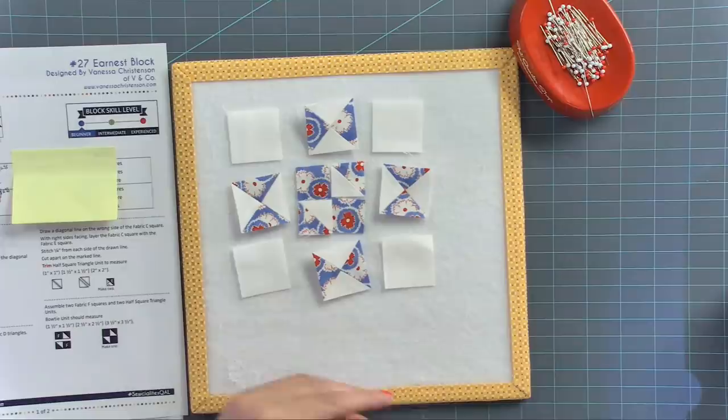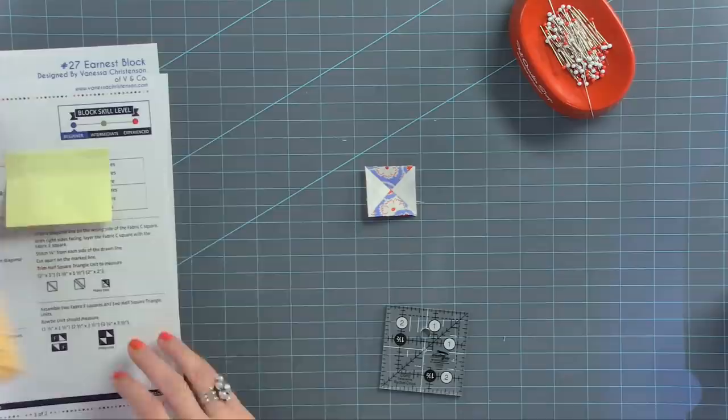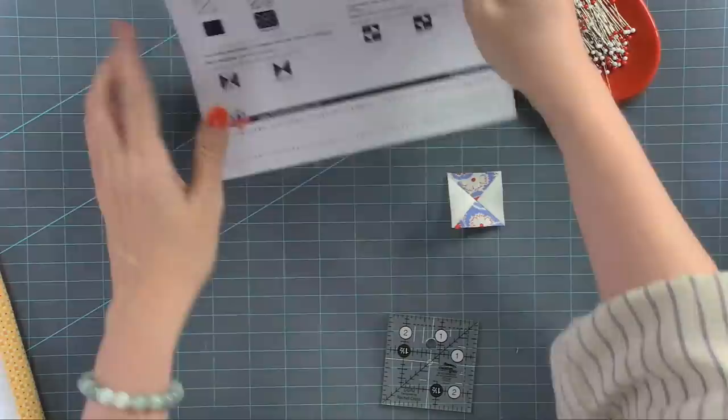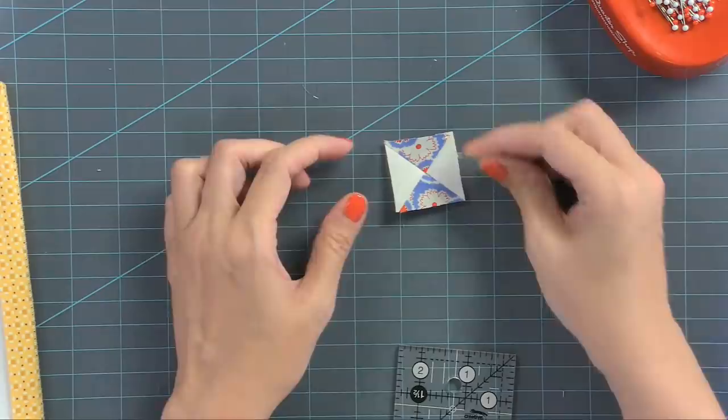Before you start sewing it all together, a question from Gina Wilkinson Trappier. Can you explain why you're lining up the 3/4 mark on the right side for when you were trimming down the hourglass? Okay, I can. So, this is 1.5 inches unfinished. And the reason I know that is my pattern tells me. Because when you follow an Itso Emma or Fat Quarter Shot pattern, we give you as much detail as possible. There's no thinking. I can't promise every pattern will do that, but we give you as much detail as you need. So this is 1.5. This needs to be the center. And it needs to be the center from the top and the bottom, and the left and the right.